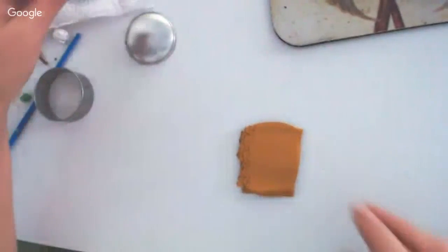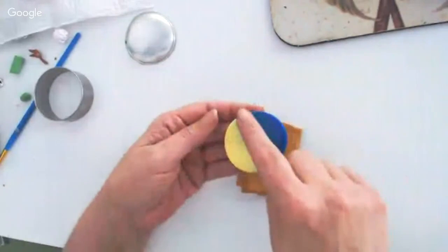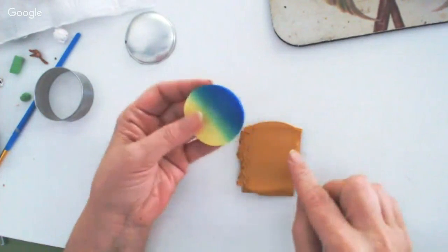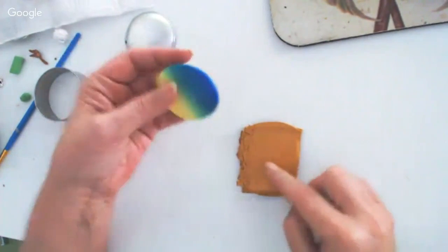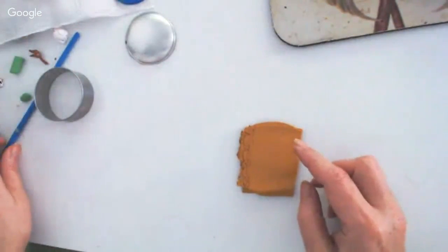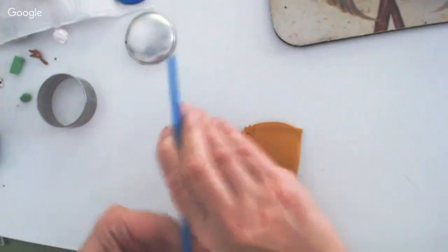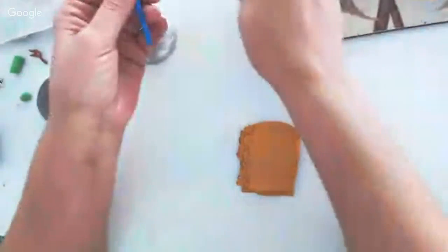Now, what you need, this will come on the blue area and a little bit down. Okay? So you have plenty of room here. And I said you need a ball stylus or the handle of a paintbrush.